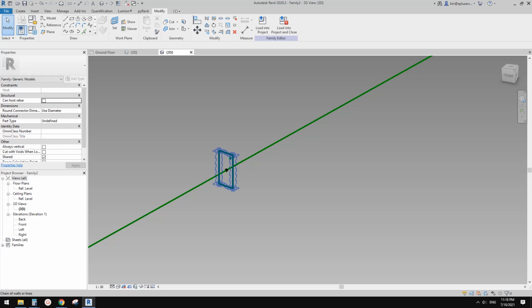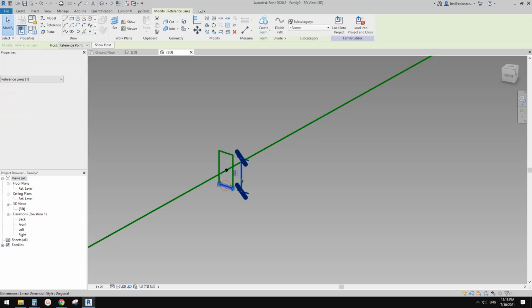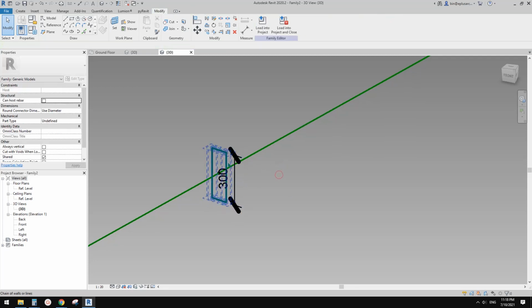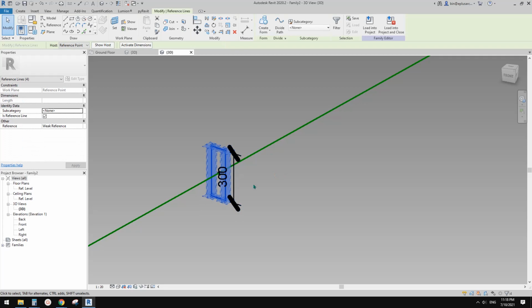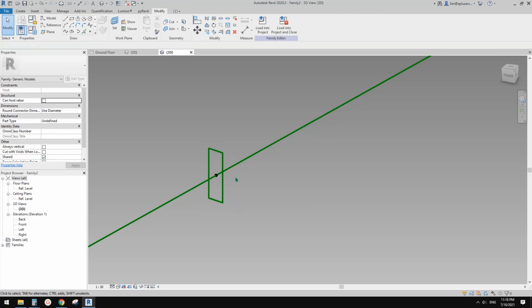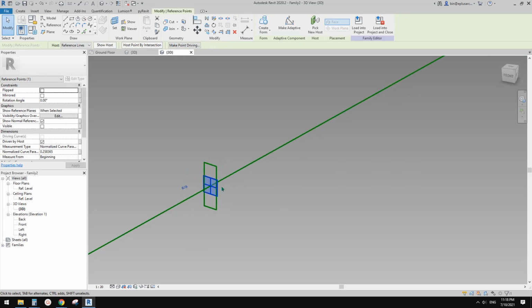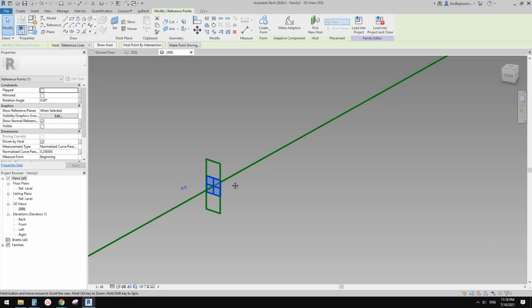Okay, so I'll just make them 300 wide. Okay, so move up a little bit, so roughly in the middle. And also I want to have a little bit more flexibility. Okay, so I want to have this rotation angle.